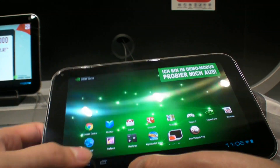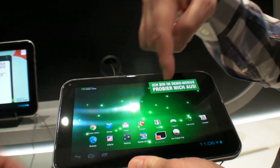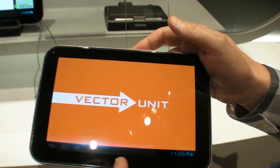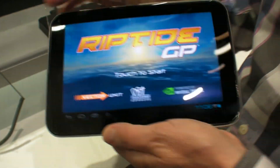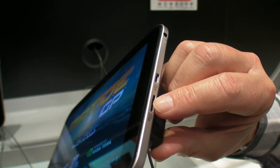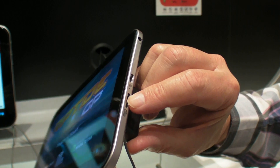It's running Ice Cream Sandwich — it's running a demo, so it hasn't got the full functionality, but you can play with things. We've got games on there and stuff like that. It's 1280x800. It's got great connectivity: a mini USB slot, obviously a headphone microphone jack, a micro SD card which supports SDXC, which in theory gives you two terabytes of storage as soon as someone brings one out.